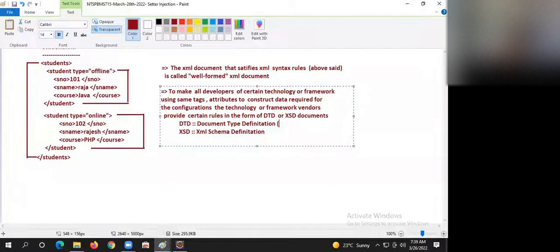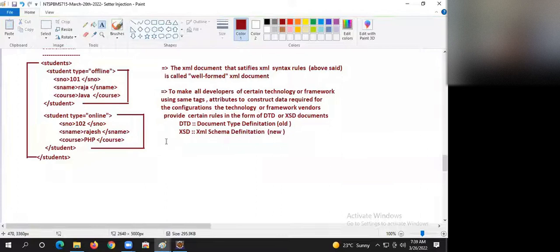DTD is an old and outdated technique. XSD is new and going on. XML Schema Definition.